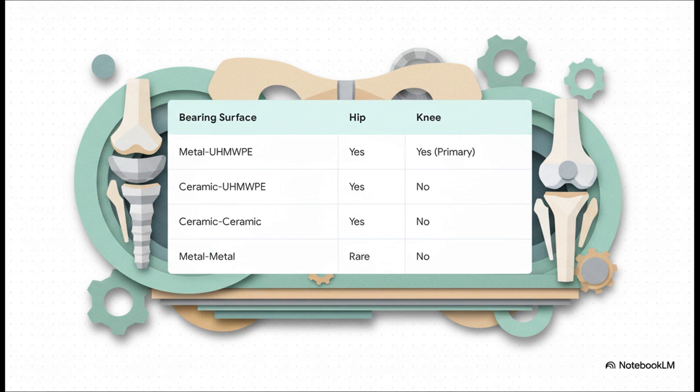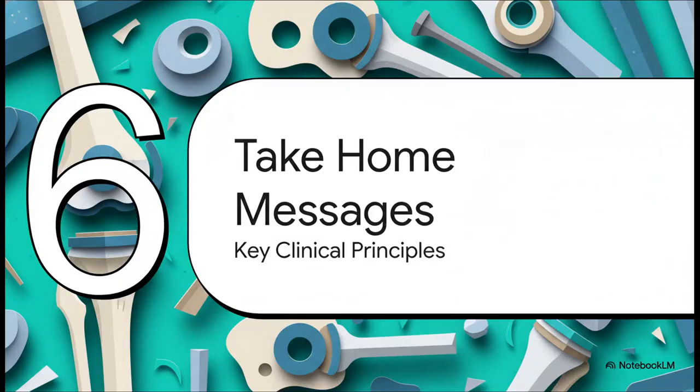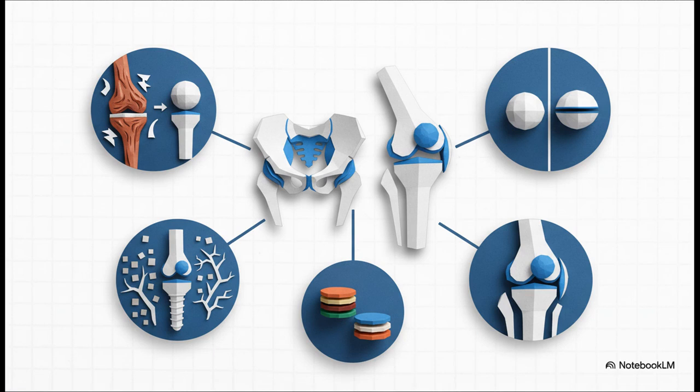All right, we have covered a ton of ground, so let's boil this all down to the absolute must-know high-yield points for your rotations and, of course, for your exams. So if you walk away with anything, let it be this. Arthroplasty? That's your go-to for end-stage OA. First question, are we replacing one side, a hemi, or both sides, a total?